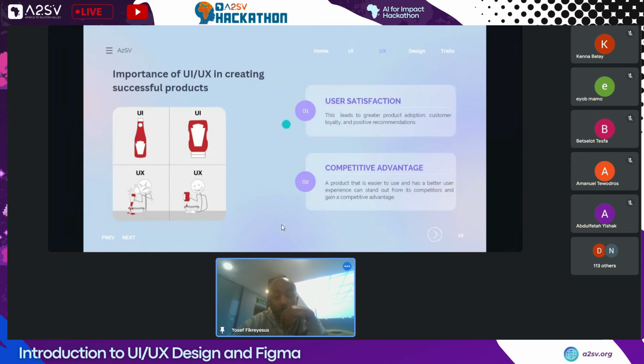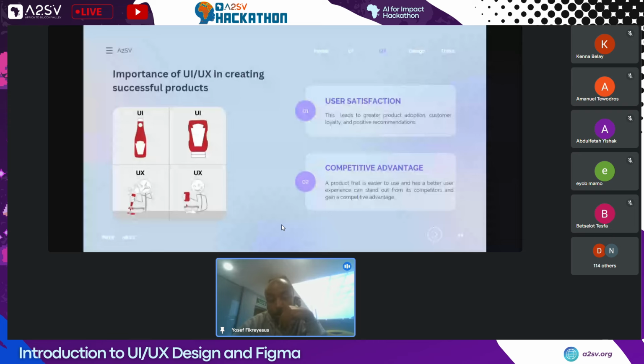So this is the overall idea. One of the points is user satisfaction. This leads to greater product adoption, customer loyalty, and positive recommendations by the users who use our product. It also helps our competitive advantage.